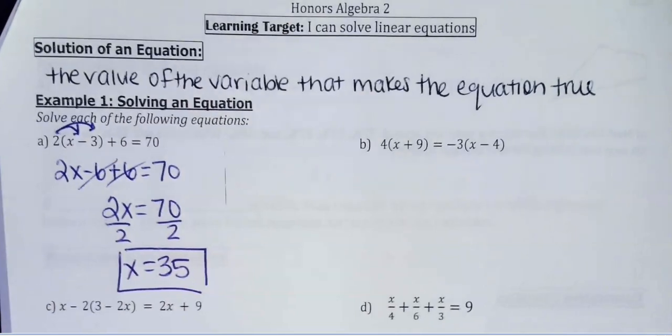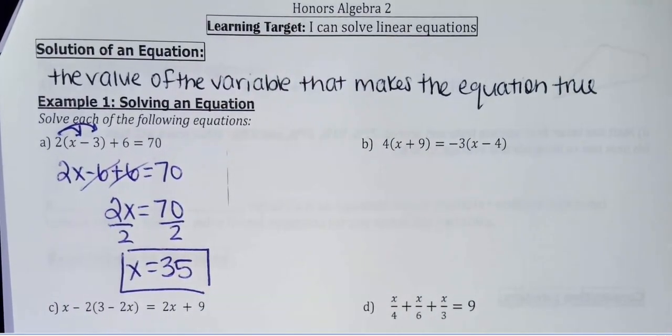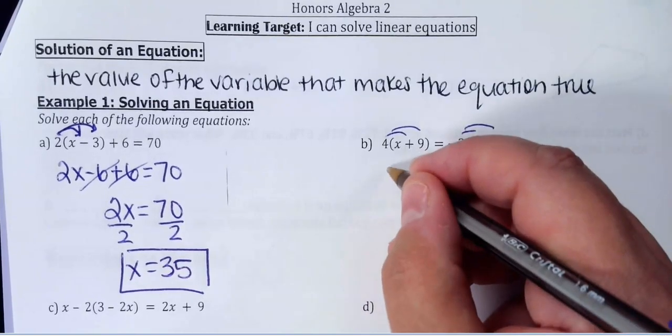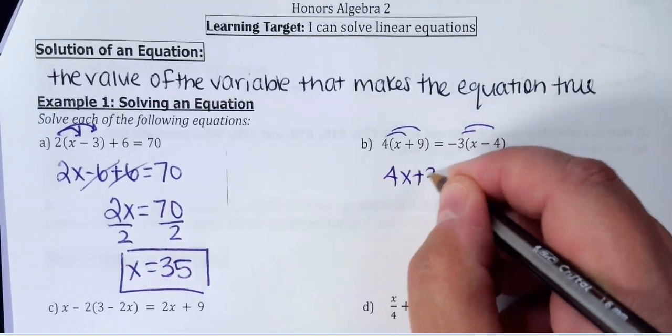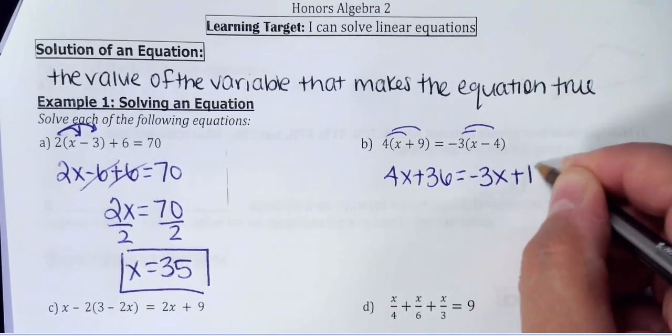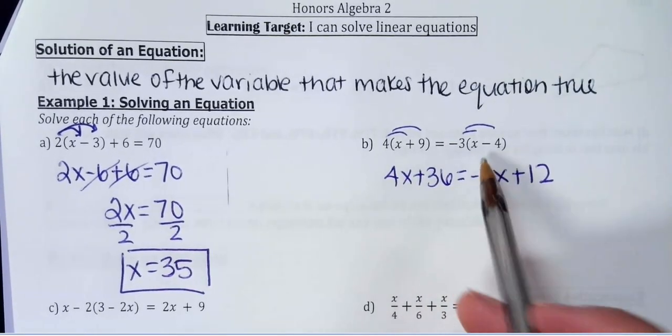Anybody have any questions? Okay. What about my second equation? I got parentheses and variables on both sides. Go ahead. Okay, so what would you write? Perfect. Yeah, just be careful that that negative times a negative becomes a positive.